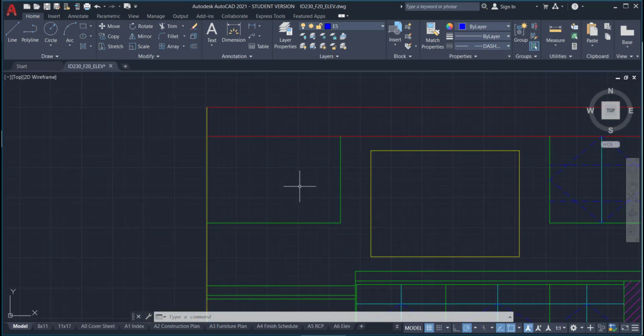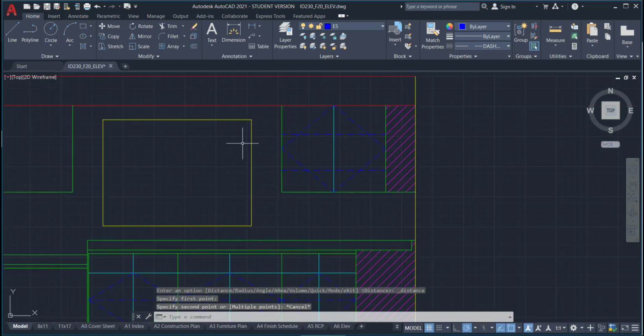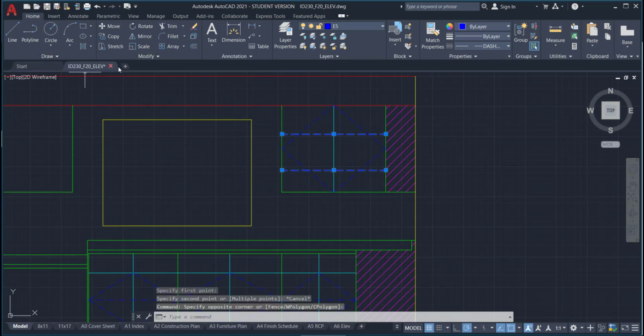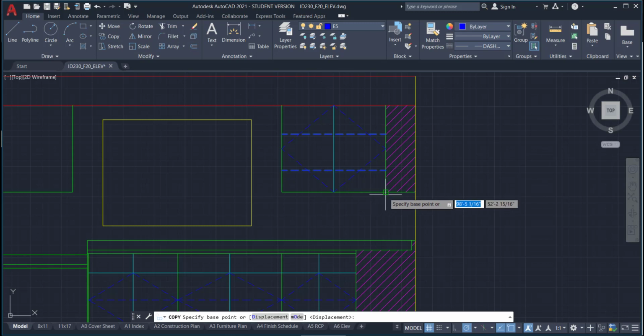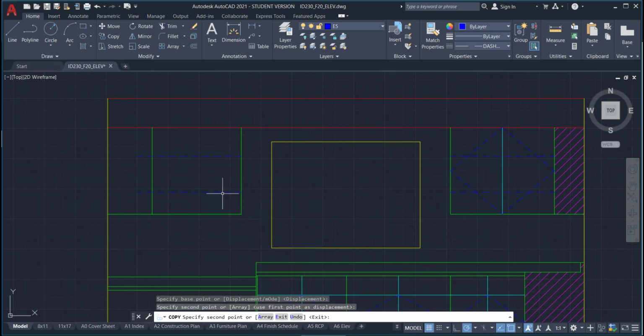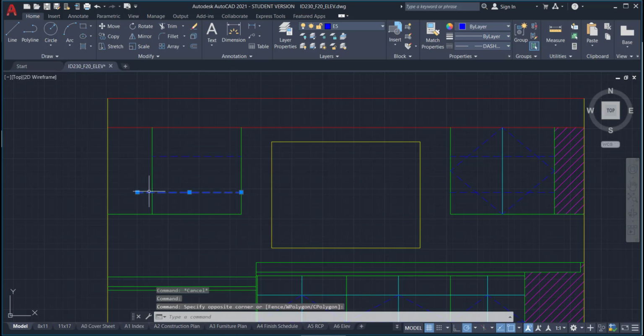This one had a 3 foot and a 1'6", so I'm going to offset 3 feet to separate the cabinets, and then make sure that this is 1'6". And it is! Yay! That makes life so much easier. So I'm going to work smart instead of hard. I'm going to grab these 2 shelves. I'm going to copy them according to this base point right here. And then I can click on the same corner of this other one and it places those shelves. That's gorgeous right there.